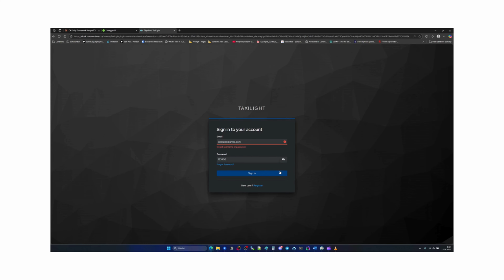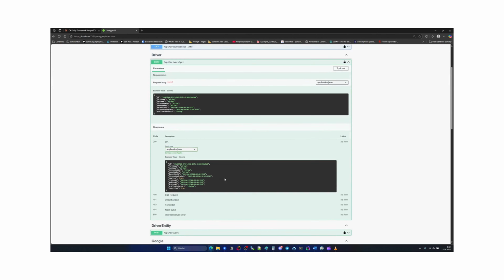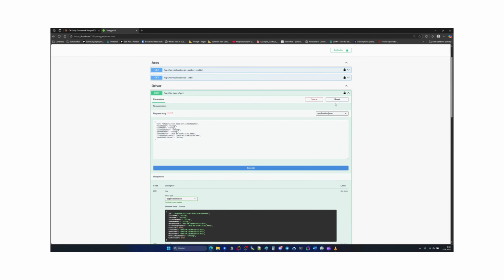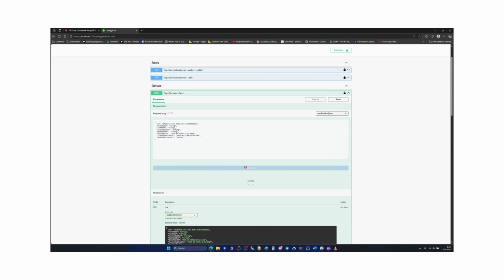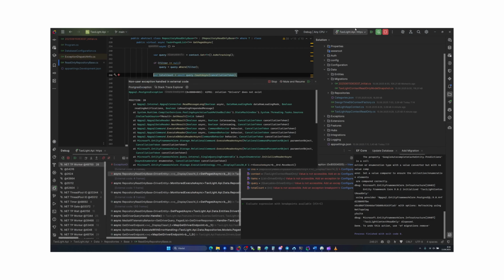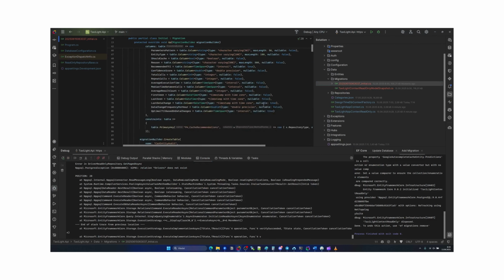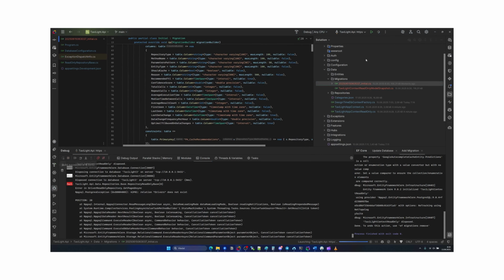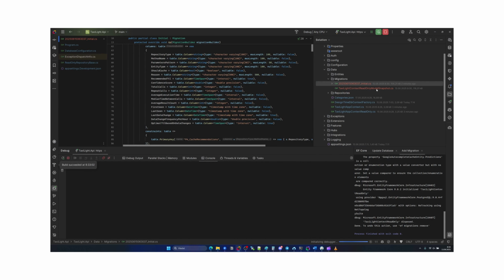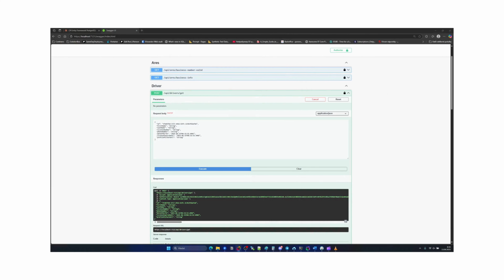Yes. Okay, it didn't migrate it. I don't know why. I think it migrates to another. I need to change also in the second DB context.